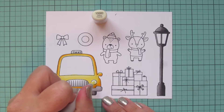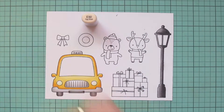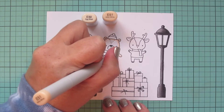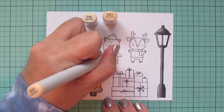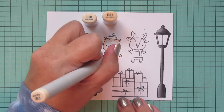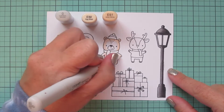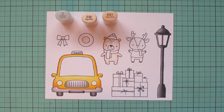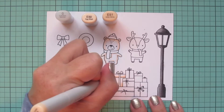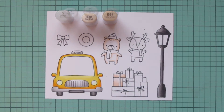I didn't want to leave the headlights plain white, so I used a little Y0000 to add just a tiny hint of color. Then I'm moving on to my polar bear — I didn't want to use grays since I already had a lot of grays on the card, so I went with E50 and E51, barely using a bit of E51 on the outer edges so most of his body stays white. I grab my colorless blender to soften the edge of the E50 into the white areas. Then I chose one of the gifts to have this tan/beige shade in the background and I'll add more details to that later.